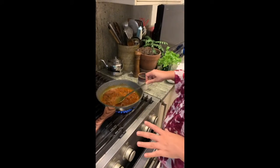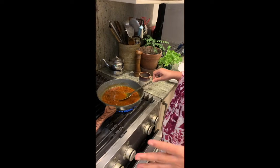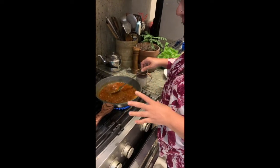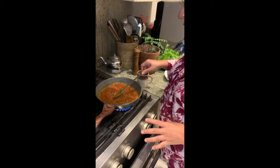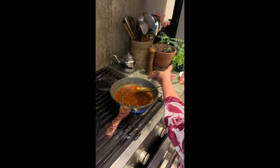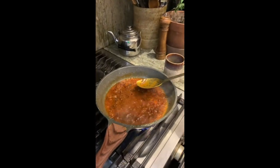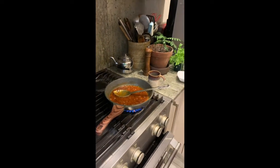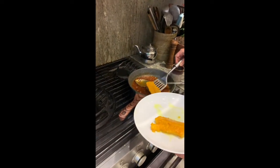And you can't smell it, but I can just tell you it just smells amazing because all the spices have gone through and the lovely caramelized onion has broken down. And there you can see the oil has come right to the top. You can see the oil sitting on the top. Now at this point, you put back the fish.